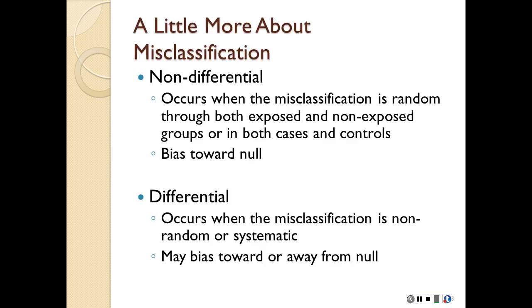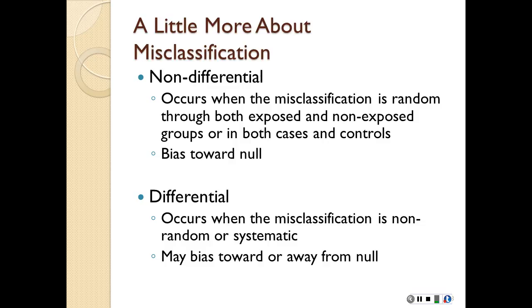All right. A little bit more about misclassification. We can classify misclassification into two categories: non-differential and differential. Non-differential misclassification is really kind of akin to random error. This happens when you've accidentally misclassified a case as a control, or a control as a case, or an exposed as an unexposed, but it's randomly distributed and evened out, and there's no systematic reason this is happening, it's just a little mistake here or there. That creates extra noise in your data, but it probably won't affect your actual answer.